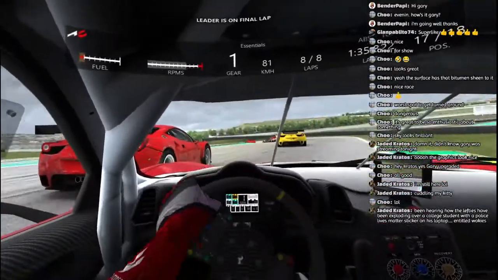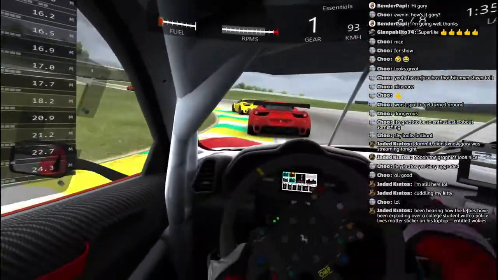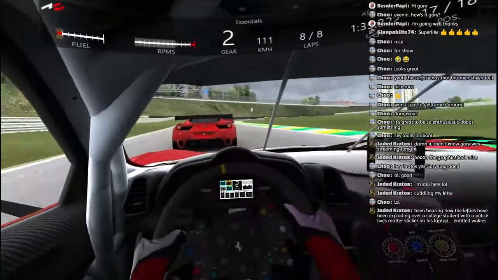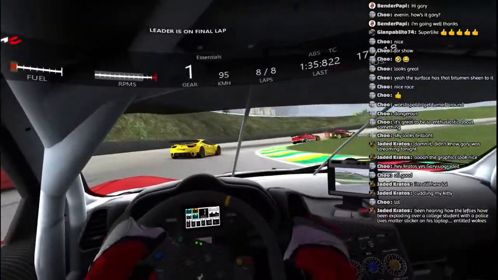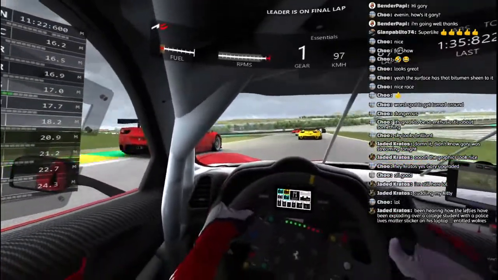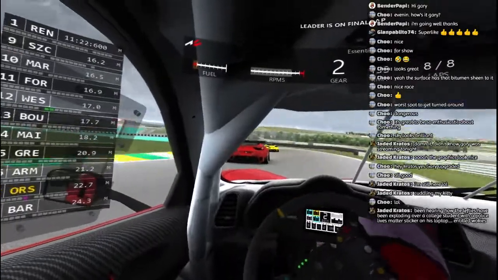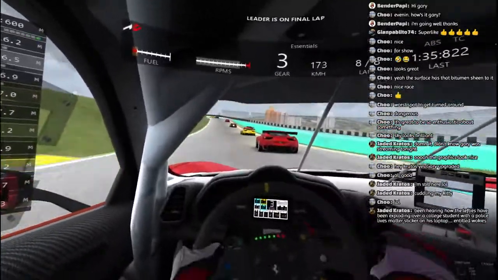Car left, clear left. Left side, clear left. And I'm not quite in front of the red car, Jim. I don't want to miss out on that one.